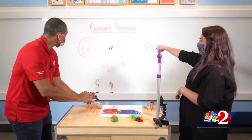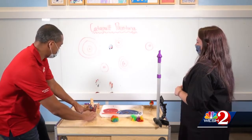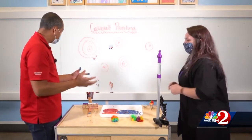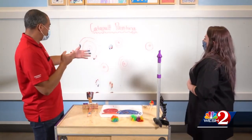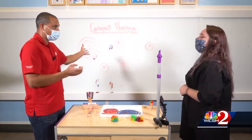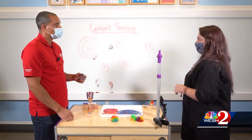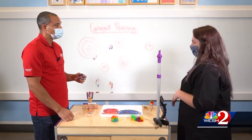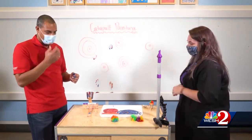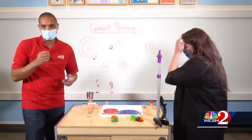I'm going to go for the bigger target because I feel like I have a better shot at that. Good job — this is a lot of fun! So what you're explaining, as you said, the parabola — you're explaining how something can make it from here, goes in an arc over to the board. And we talk about if they can make their arcs bigger or smaller to test their range on the board. They generally have a lot of fun experimenting and seeing where all their different paint spots land. I feel like I would have been the kid who got really frustrated and just put a bunch of paint on the koosh and tried to throw it at the wall.